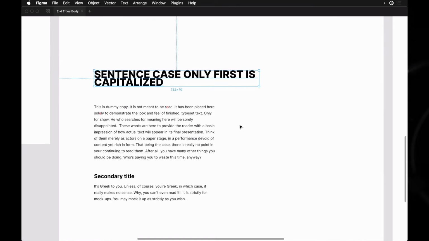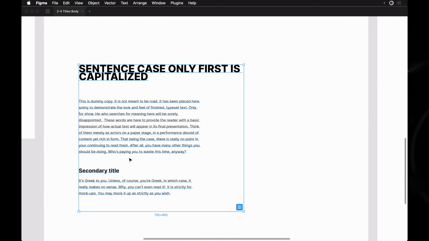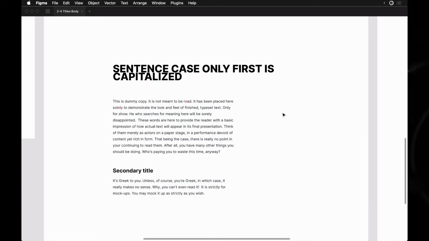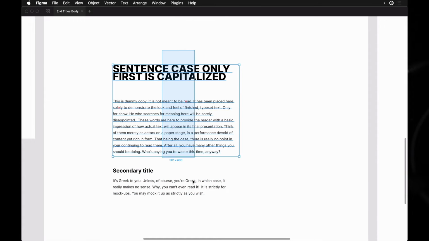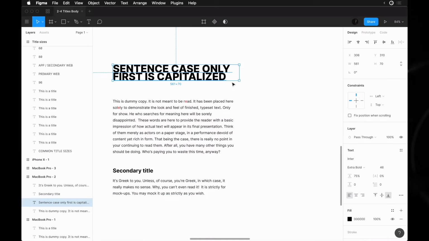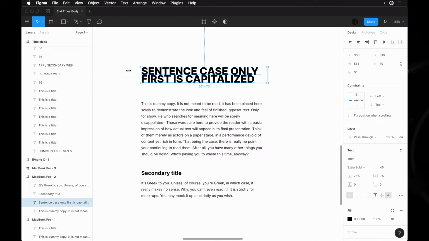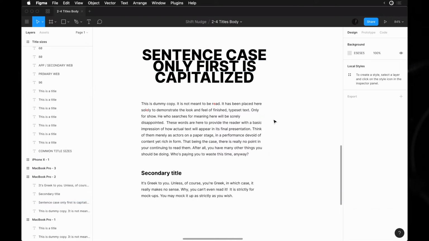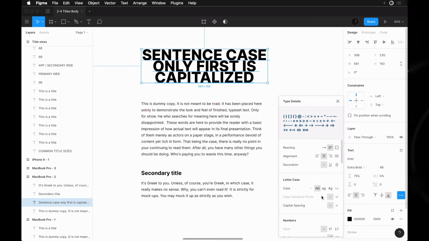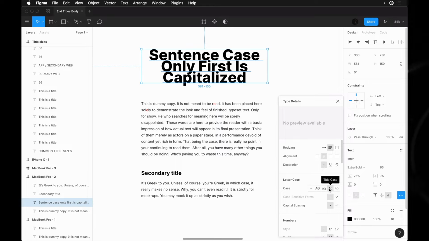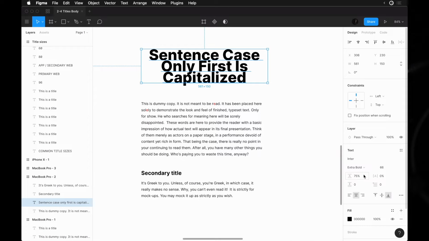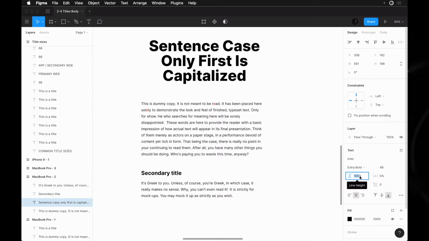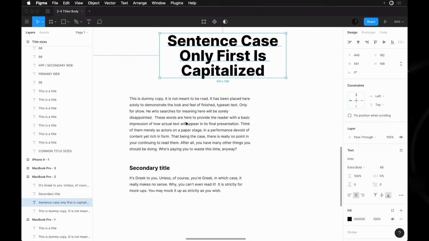And the last thing here, you can see I'm playing with the alignment. Most of the time you're going to want to left align your text, especially if it's longer-form copy. It's going to be a little bit odd if you end up using center alignment on your titles. Let's go up a little bit larger so you can see more of a dramatic difference, and let's also change this back to title case there. There we go. And then we'll get back into the 100 range, that will work. All right, so this is centered on the artboard.